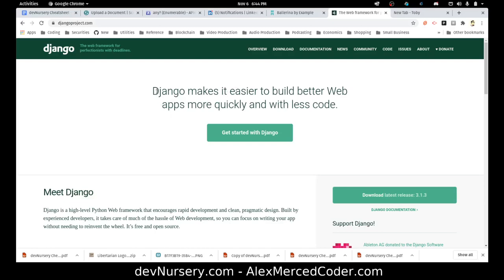Things like Django, Ruby on Rails, Buffalo, they allow you to do things really quick because they do a lot of the basic work for you. But Django definitely has a very unique way of doing things. So this one would take a while to learn. It's definitely worth learning. Companies like Instagram use it.